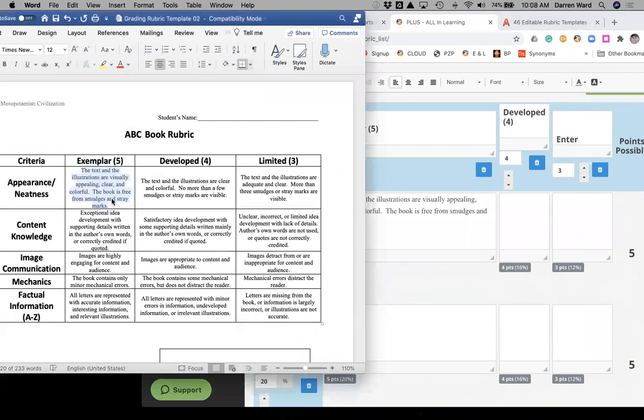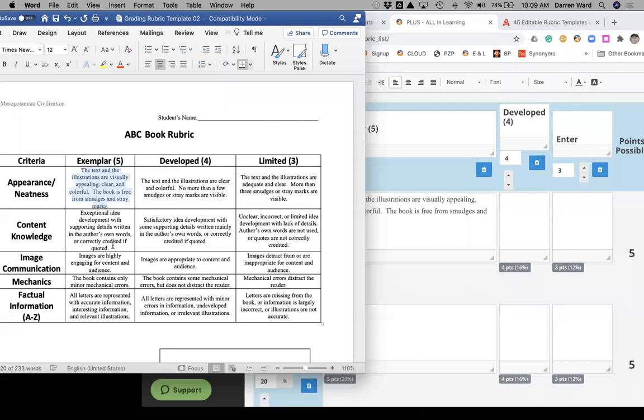This is when we go to look at a rubric here in just a minute. This is what you'll see when you're evaluating the student work. So there's kind of two different ways to think about this. If you're not familiar with the rubric, having the text there and reading that might be helpful, right? So you're saying, okay, what does a 5 look like in appearance and neatness? Well, there it is. What does a 5 look like in content knowledge? Well, there's that description, okay?